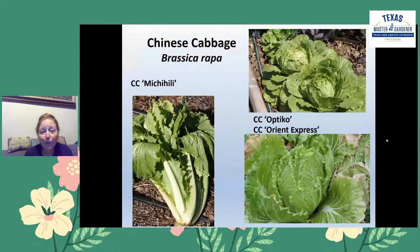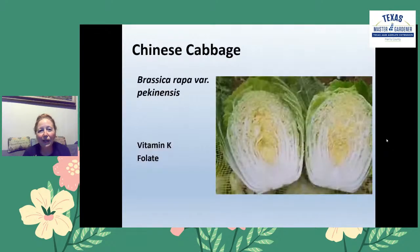So Chinese cabbage. I guess Chinese food is my favorite, so I always try to have some Chinese vegetables in my garden. It's another brassica, but it's rapa instead of oleracea. If you go to the grocery store, real often they call it a Napa type, with an N instead of an R. So they call it the Napa type cabbage. It's the same thing. So the next slide shows one cut in half. Oh, yum. I want some Chinese food right now. So it's a Brassica rapa. The sub variety is pekinensis.